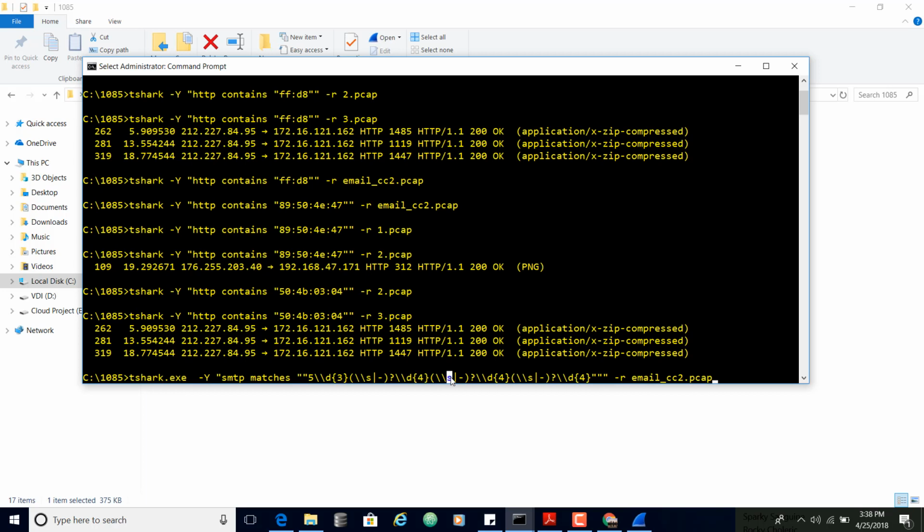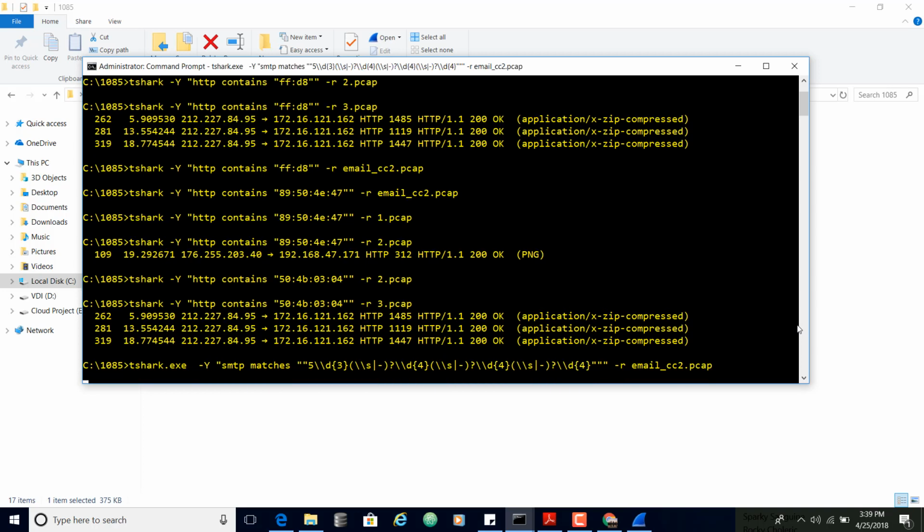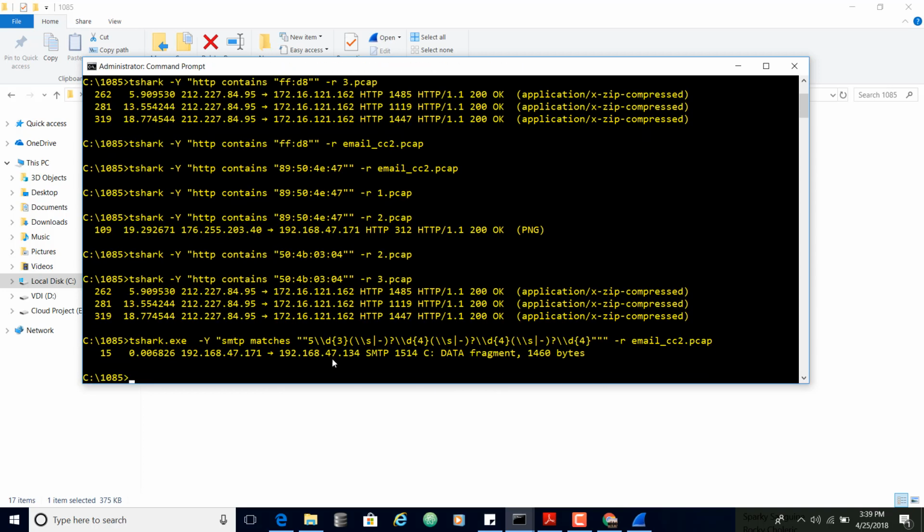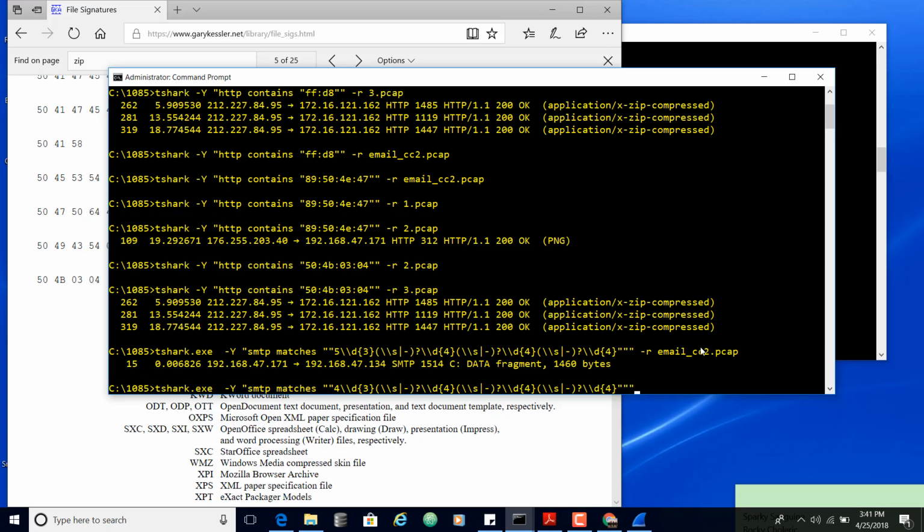So followed by a space or a hyphen. Again, the question mark says match either of these two, then followed by another 4 digits, then a space or hyphen, and any of these two will match, and then followed by 4 digits. If I run this against this particular file, you would see it's saying, well, I found a match here. I found a match. Potentially this may have credit card data and a MasterCard, because only MasterCard starts with 5. So you can look at it now.